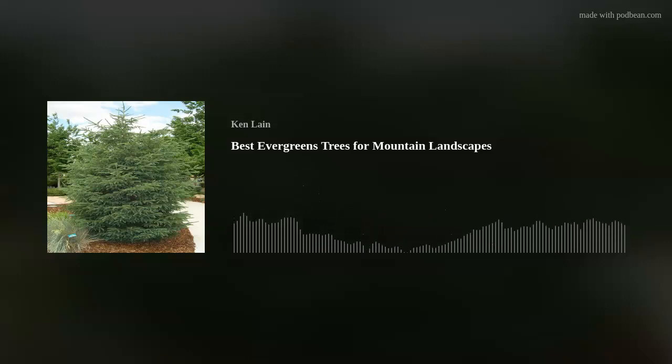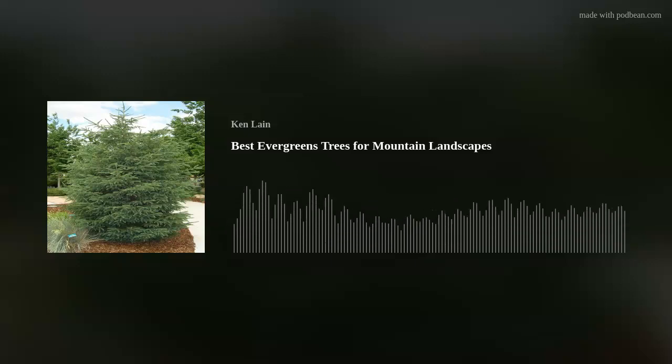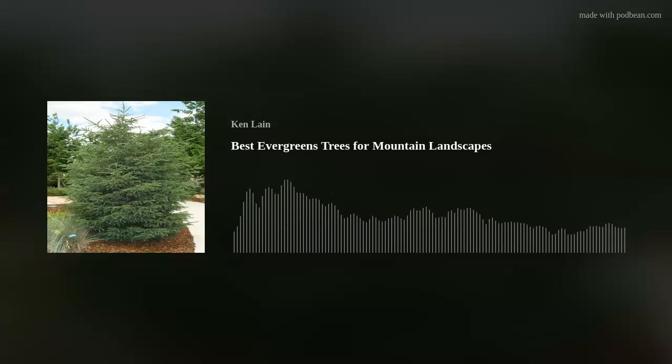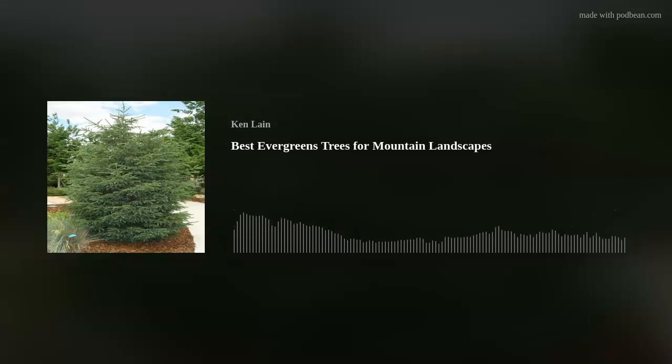So I love a meadow sage. It's starting to bloom in my gardens right now. This low-growing, sagey plant that animals don't eat. Love it. Blue flowers. I think it comes in white. Might even have a pink out there. You plug those in, and they just spread, and they grow. And they're companions with your other wildflowers. And so you can have a full bed of flowers growing right out there in the yard. That's one technique that really works.